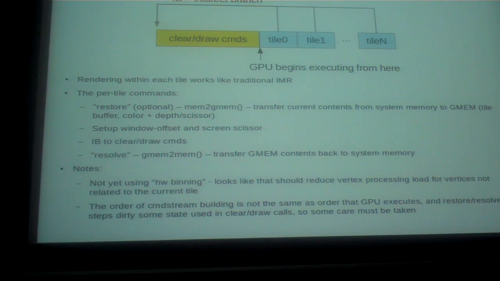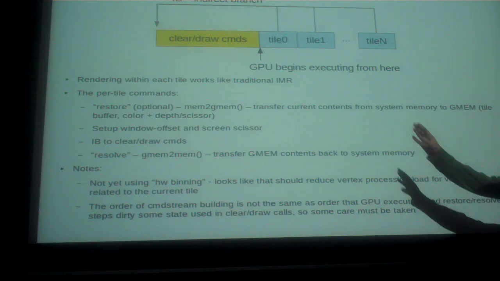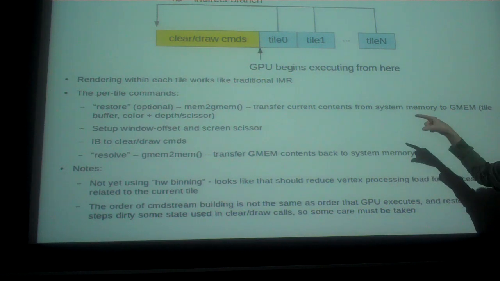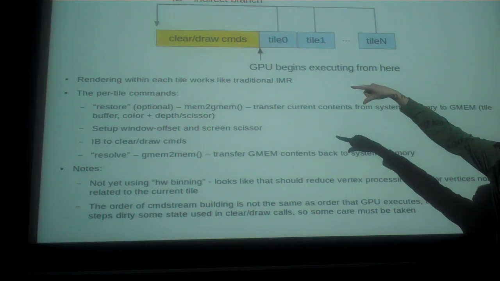So, back to the way we deal with tiling. Essentially, we have one command stream buffer that we build up in user space like a traditional GL driver. As the clear and draw VBO and stuff comes into the Gallium drivers, it emits commands into that. And then finally, when we need to flush, what actually happens is we have a little bit of per-tile command stream that does an indirect branch back to the clear and draw calls for each tile.